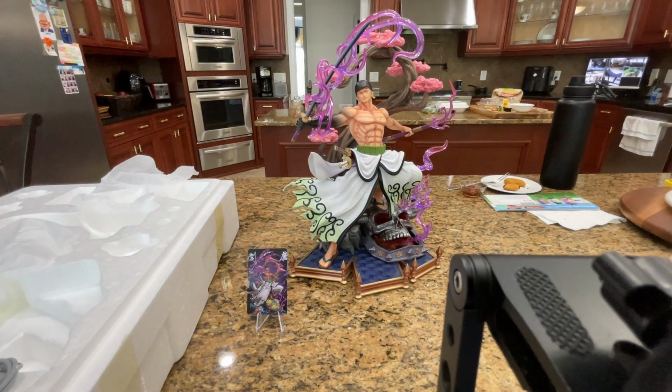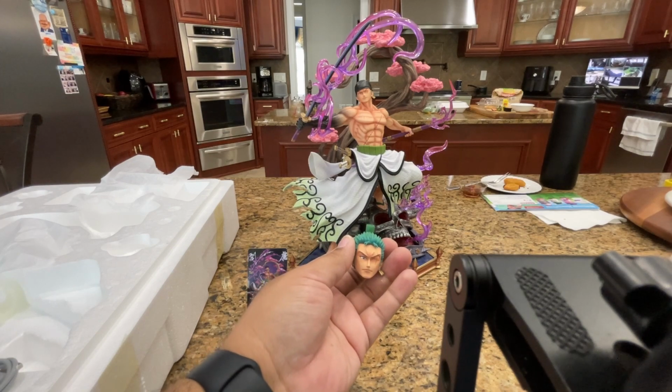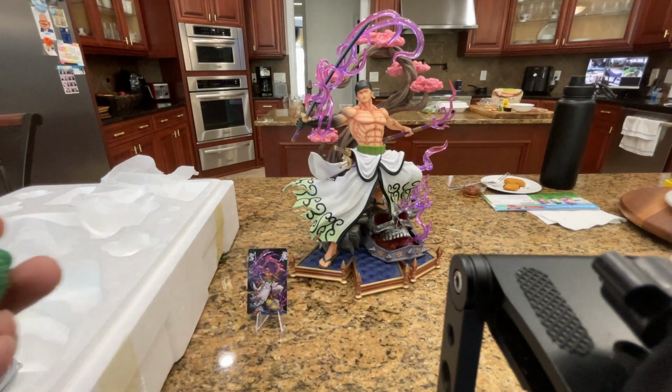Zoom that out a little bit. Look at that. That's pretty sweet. Not gonna lie, if I had a face cam, you would see this big grin on my face at the moment. I have this spare head. But I think I like the bandana head.